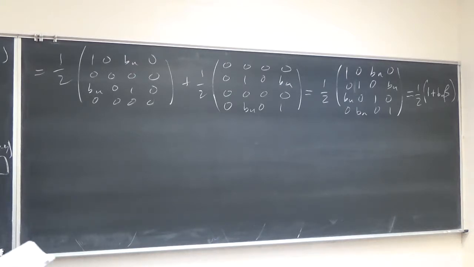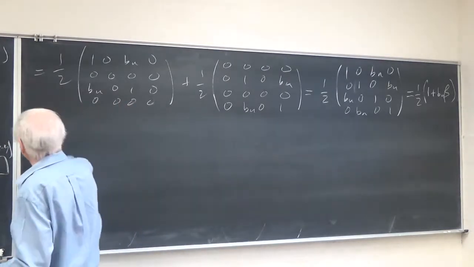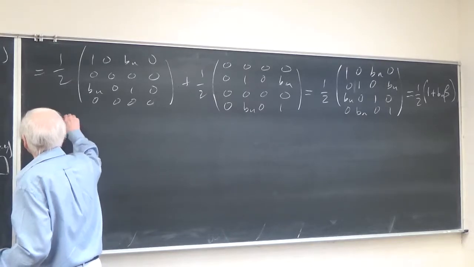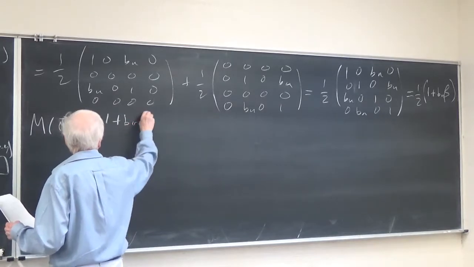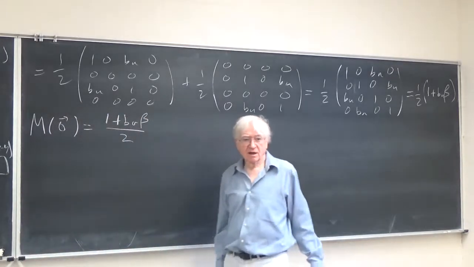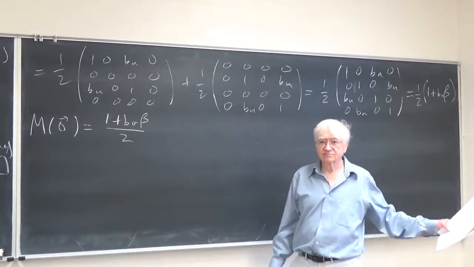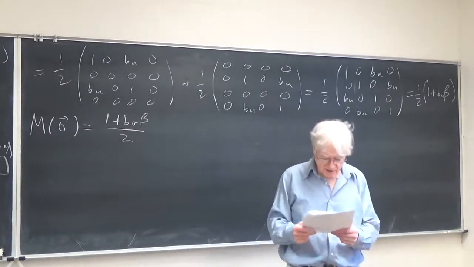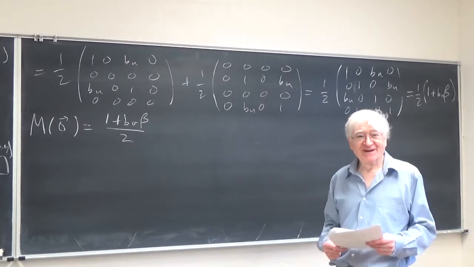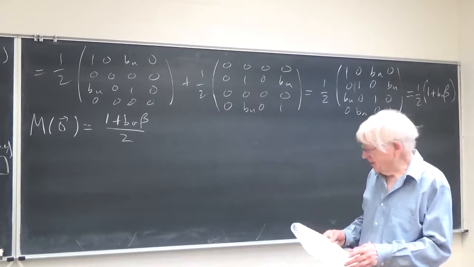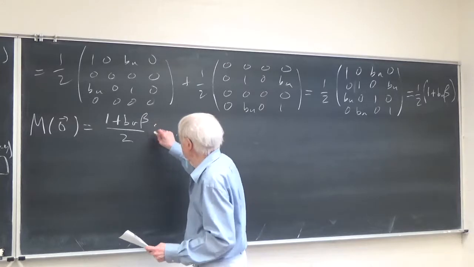Okay. Let me see how we're doing on time. I think because of the time constraint, I'm just going to tell you, you're not going to be surprised if I say that M is then 1 plus BB times beta over 2. Is that okay, or do you want me to do it? I think it seems reasonable. It's in the notes, and I LaTeX the notes, and LaTeX the typos also, so everything's clear.